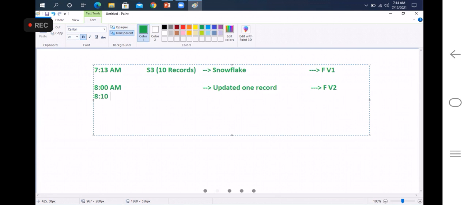And at 8:10 a.m. you have inserted one record. Okay, this will get updated as file version 3.